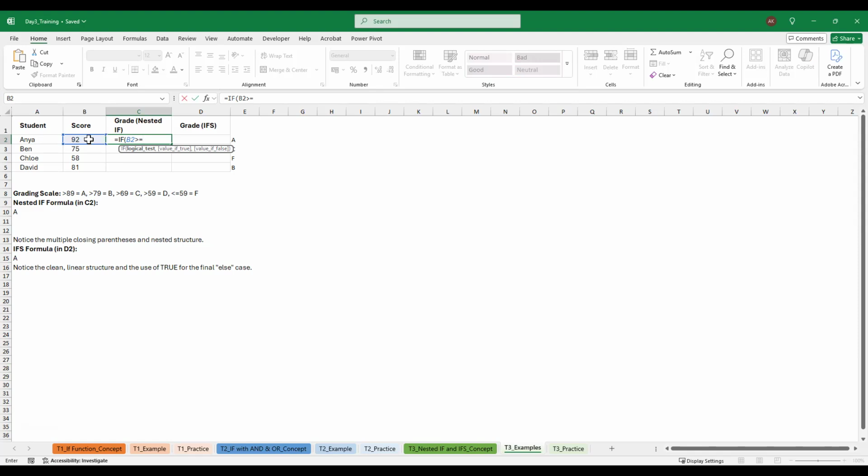If this value is greater than or equal to 89, then it should be A. Now this is the first if. If this value is not true, that means if the score is not greater than or equal to 89, we will use another if.